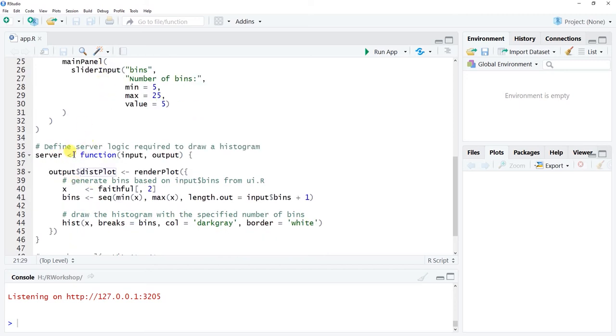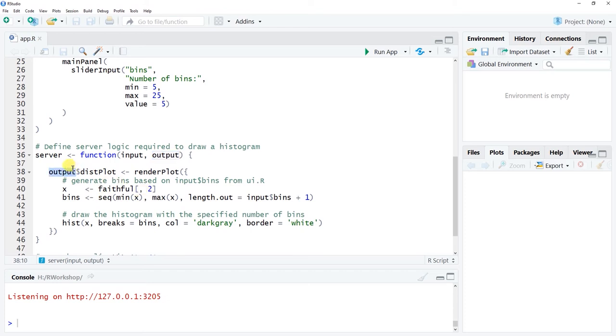So just as we did above, we use a left-handed arrow to name this object that's going to contain and define our server logic. And here, I just recommend keeping this the same too. So just keep it server all lowercase. Okay, and we'll end up referencing both the UI and the server objects a little bit later on. And notice that we're creating a function here using the function, as you can see here with function in blue. And we have input and output, okay?